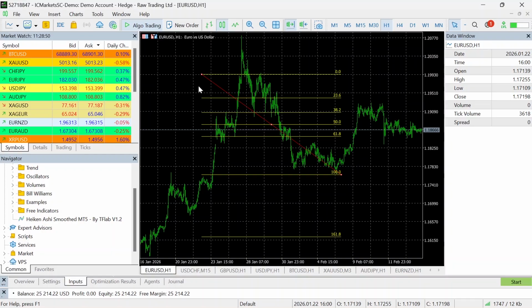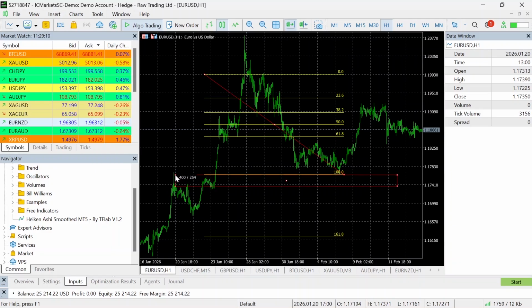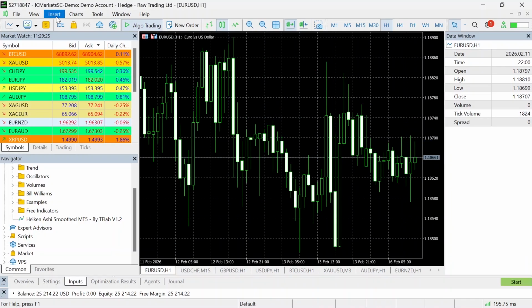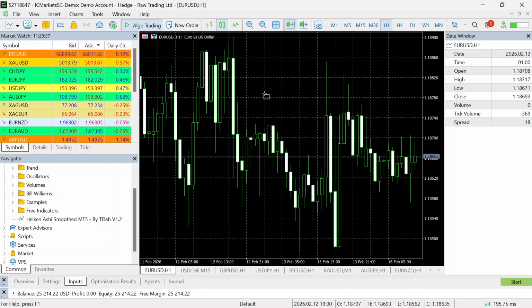You are not limited to just this, you can see we have other options, so you can go ahead and play with all of this. So let's say you like drawing other blocks, or you like marking FVG. Once you realize you have an FVG, you can just go ahead and draw whatever you want. So let's say, okay, I think this is a small FVG. Okay, so this is it, you can see. So that is that for now.